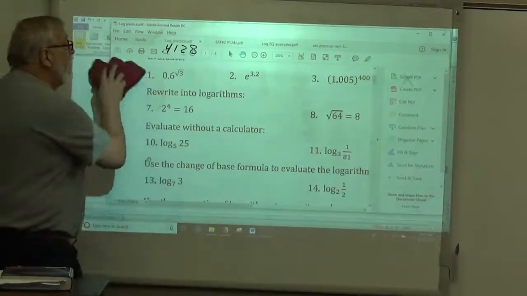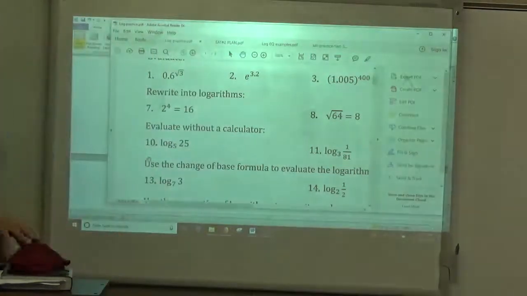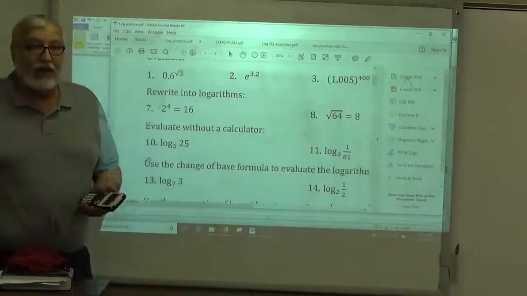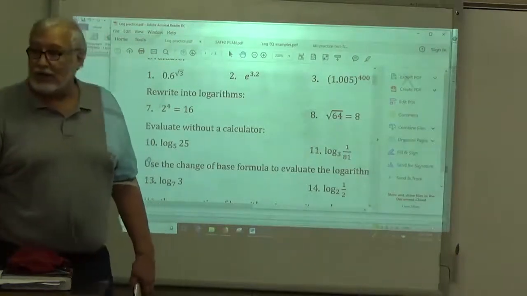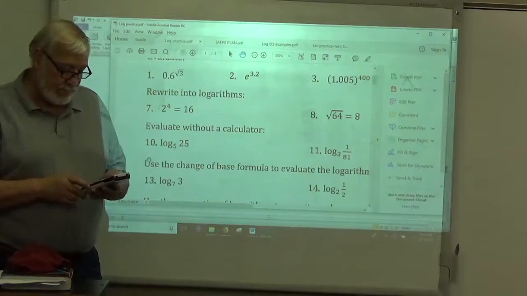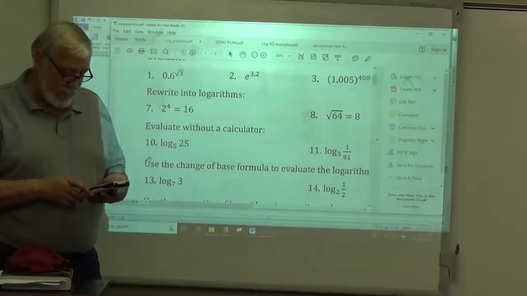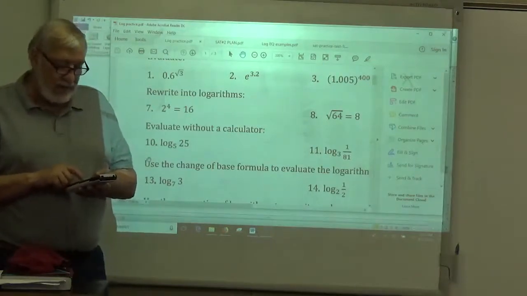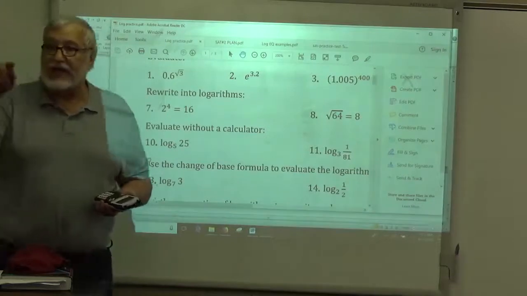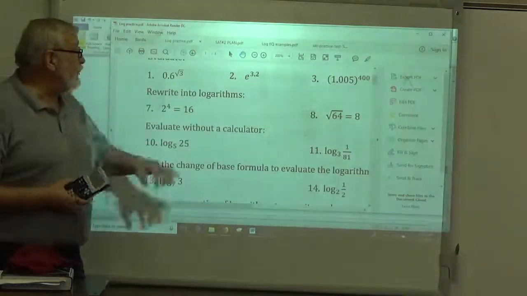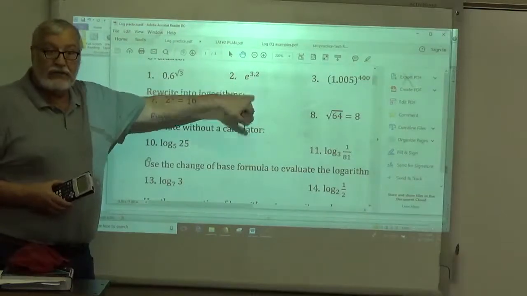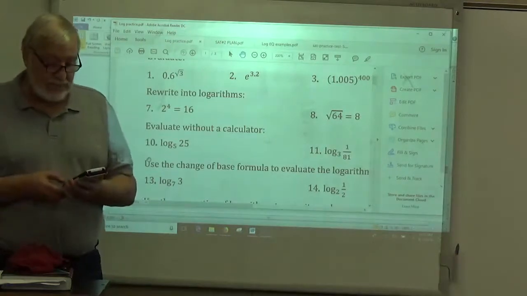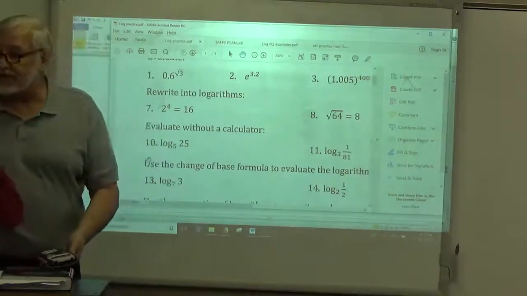Okay? All right, now, this next one on college level entrance is something that we don't do that often because we don't have e. But you do have e. You have a button that says e to the x power, don't you? Look for it. Mine's next to the ln. Second, and when you press second e to the x, it gives you e raised to the caret. Now, what do we have to put in? We have to put in 3.2. Everybody find it? And you get 24.53, right? All right, you see it?